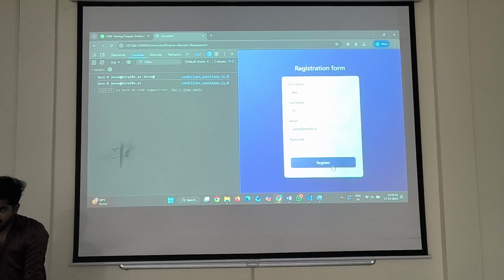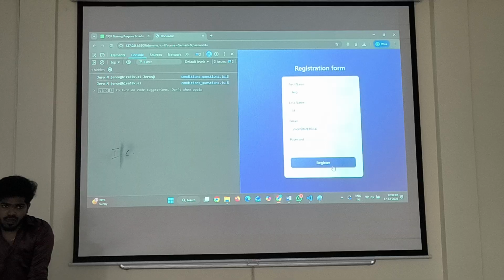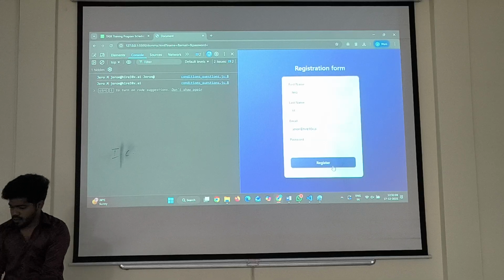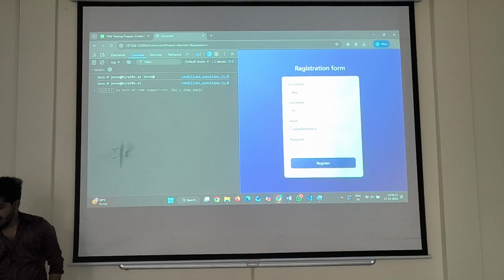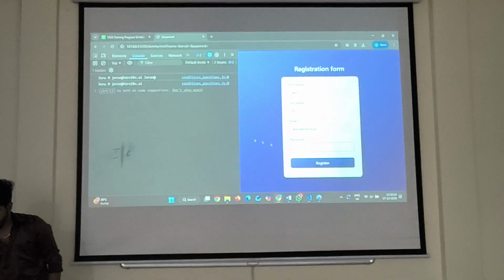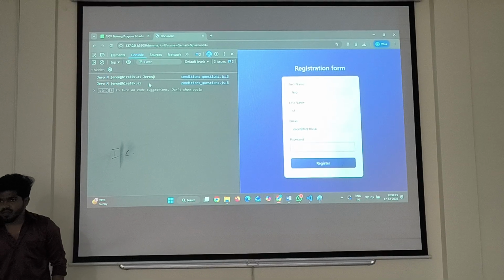Just a simple logic. See, it's getting the value from the four fields. But the second time I am giving it without a password. Only the password is missing.